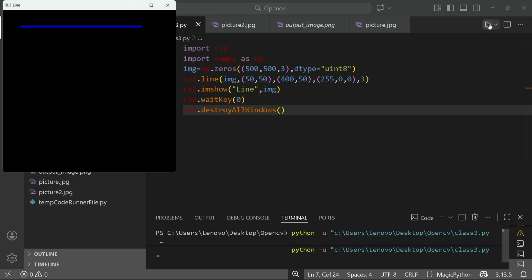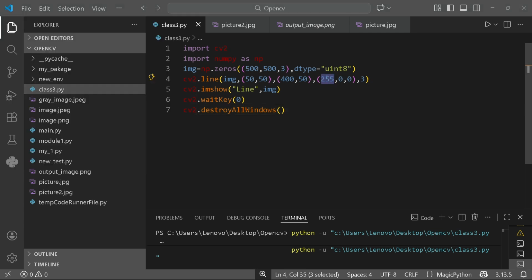Now if I run this code, you can see a line is created. So why is this color blue? Because we know the values are B, G, and R. So B means blue. 255 means we have the blue color here, and 0 and 0, so we're not using the green and red colors.